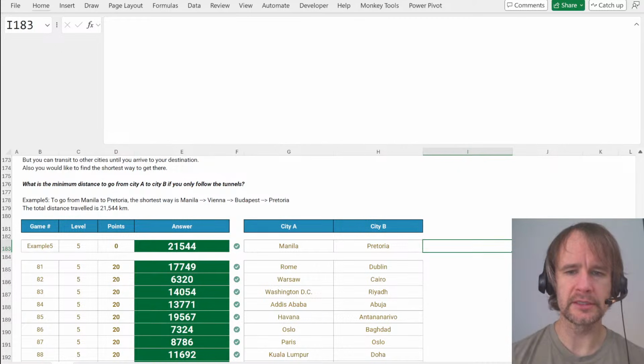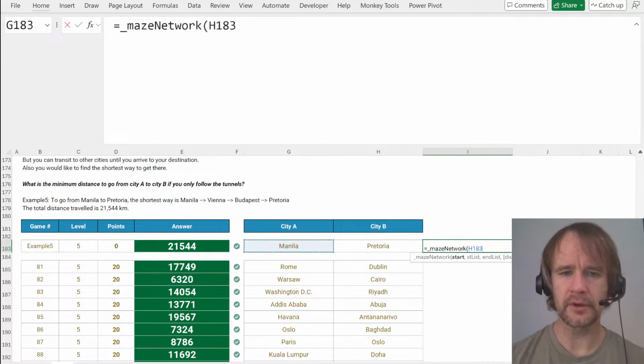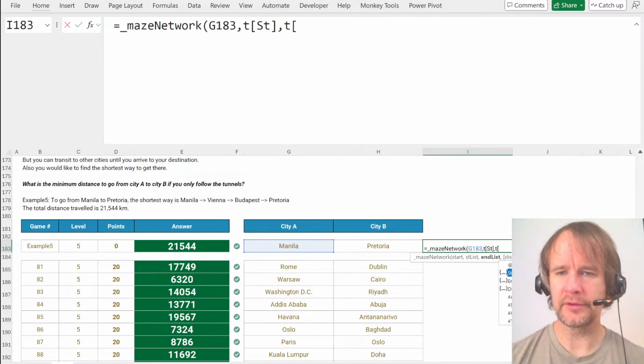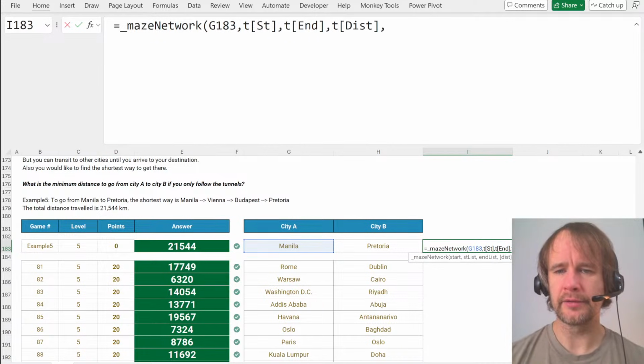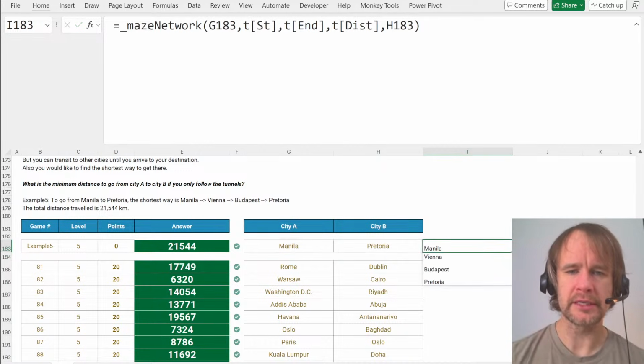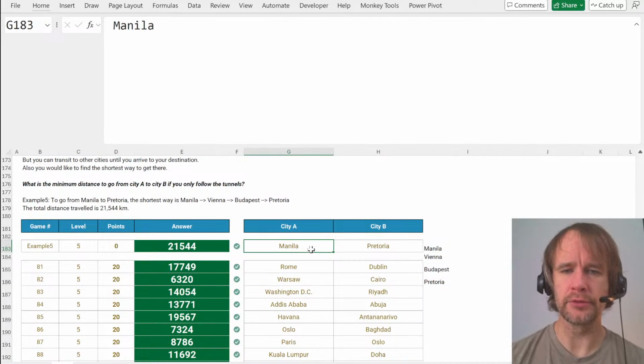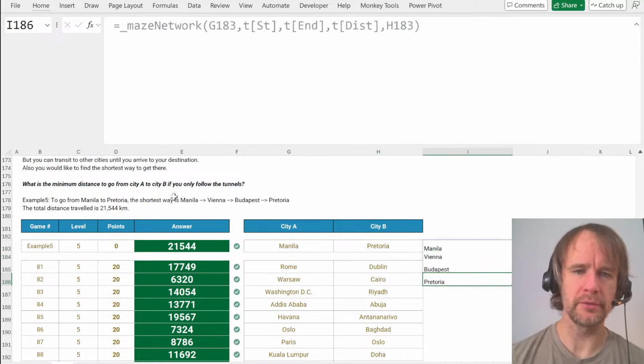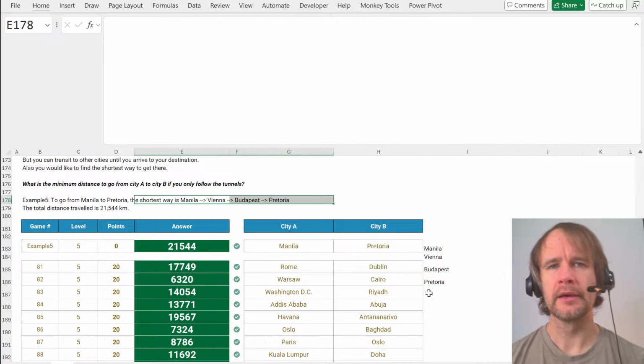So in this case, let's say I'm starting in Manila, and my inputs are tstart, tend, tdist, and my destination. This is a destination to get a route, not to get distance. I might tweak that a little bit, but it'll tell you the best route from Manila to Pretoria is to go Manila, Vienna, Budapest, Pretoria, which is exactly this thing here.